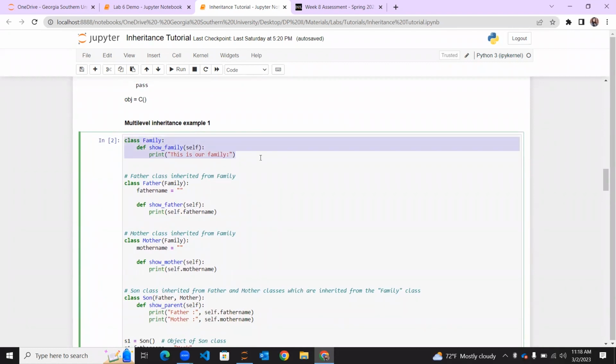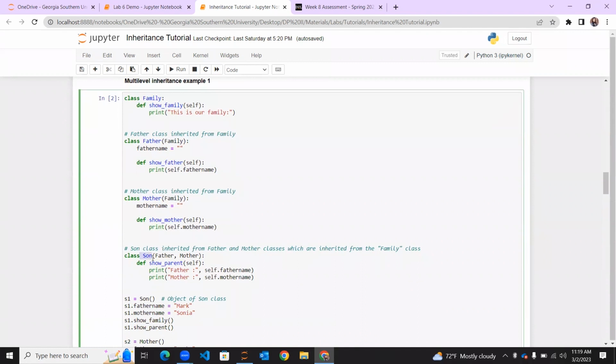It has a method called so family, which just prints out this message, and the class Father inherits this Family. The Father is the child class which inherits the property of the parent class, and Mother is another child class which inherits the property of the parent class, and Son is the class which inherits the property of these two child classes, which inherit the property of Family.